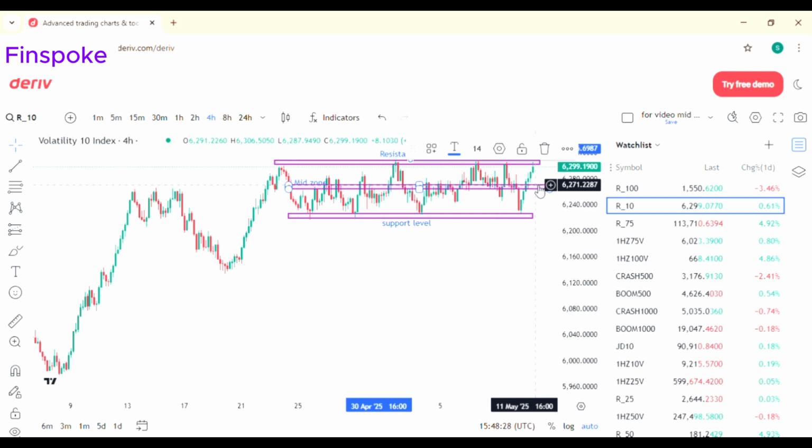Like I do say, don't mind the lines I put in a chart. Do what resonates with you. Just grab the knowledge, understand what I'm about to explain. If you look at this market, you discover that there was a rejection here. These are the middle. The market is reacting around this range, this zone. So I put this line to identify where the market is reacting other than the support and the resistance zone.